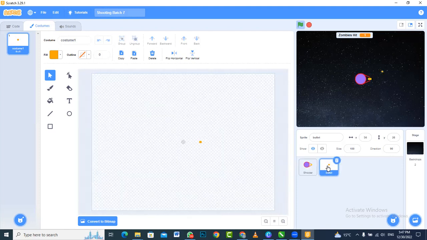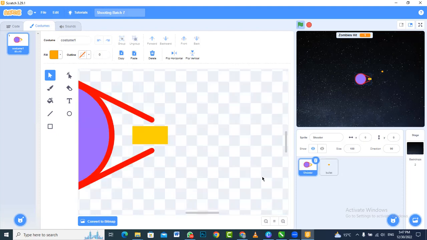You are putting the bullet as a separate character. It does not have anything to do with the shooter in the first phase. Why I made this character here was because I wanted to adjust its size first and see how it looks with the shooter. That is why I made it on the same page.